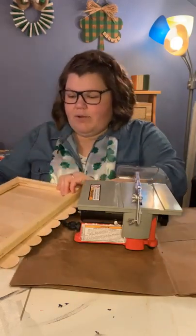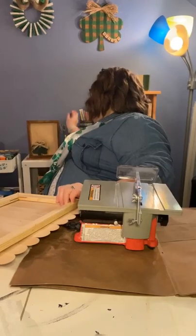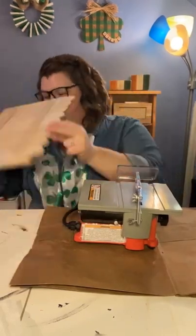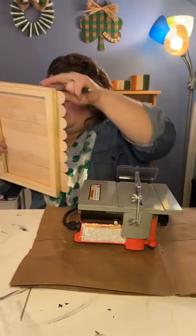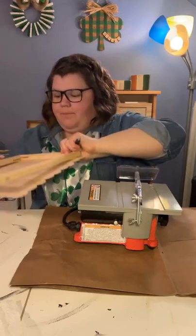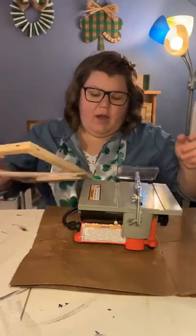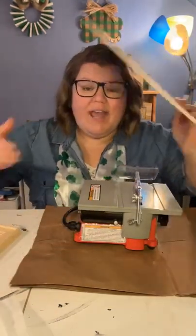Did I leave my pencil out? No, I did not. Okay, grab my pencil. Oh, maybe I did. Grab my pencil and just kind of make a quick line. Just a quick line. So I need a place to glue this on. So measure out what we got going on. Make a quick line. And that's where we're going to cut off on our Mighty Mite. Then we will cut our shamrock in half.